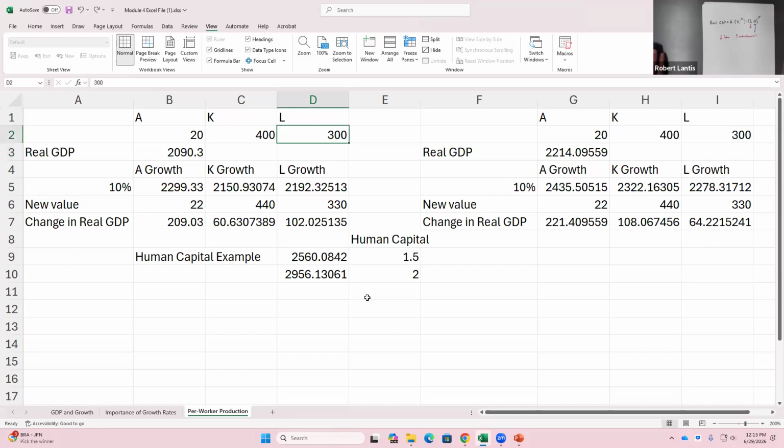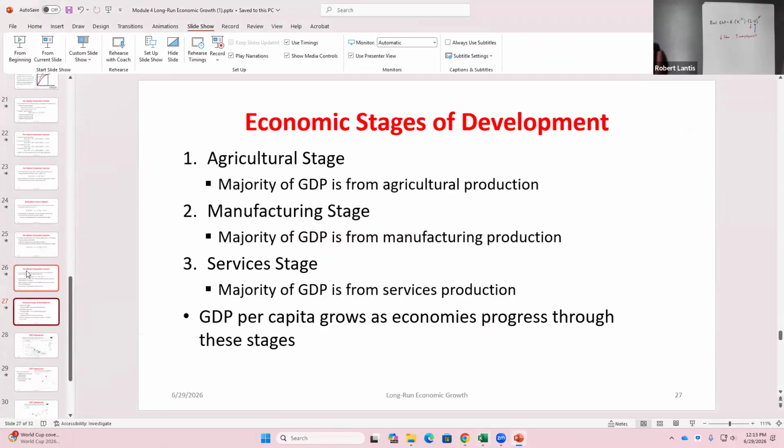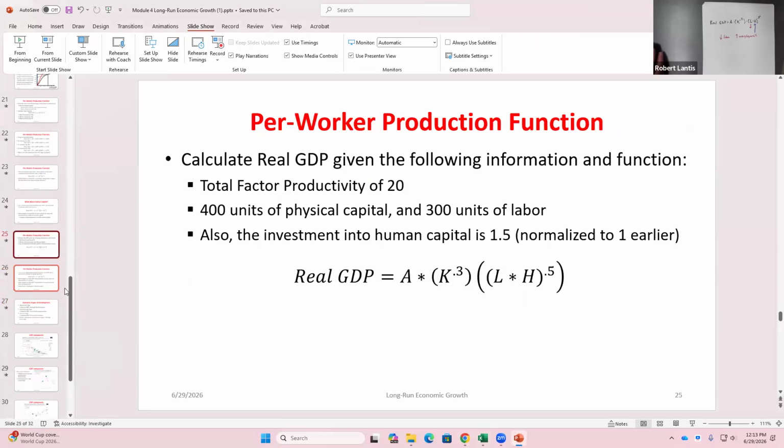And I'm going to put this back to the original values. I just want to add that in, some more value added in the class than simply looking at this Excel file. Or sorry, value added of watching this lecture or attending it live. Any other questions before we keep moving?